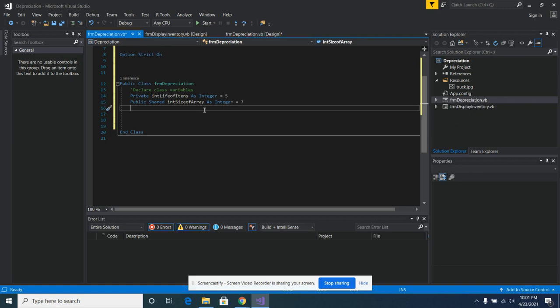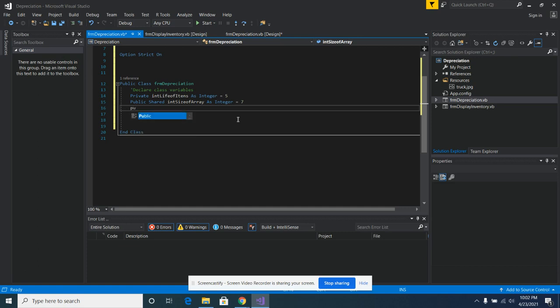And we're going to use this as our variable when we declare our arrays to determine the size of them. So we don't have to put 7 in every one. That way, if we add one more item, we can just change it in one place. We don't have to change it in each array. Just save us a little time.